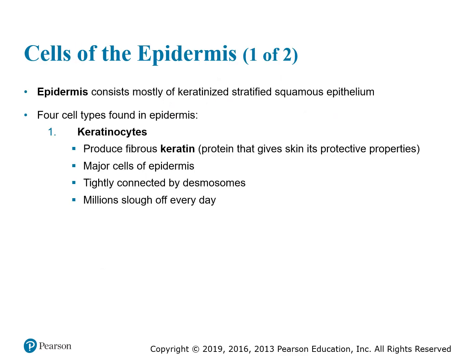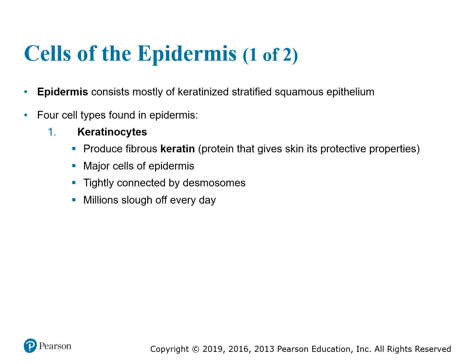So let's look at some cell types that you're going to find in the epidermis. When we think of the epidermis, we should be thinking of this stratified squamous shape. Remember that epithelial tissue is categorized based on the number of layers and the shape it takes. Well, when you get into these high stress areas, you're going to need lots of layers, and you're going to have these really flat stackable cells. And so this is mostly stratified squamous epithelium, but there are some other cell types that are helping to support us here.